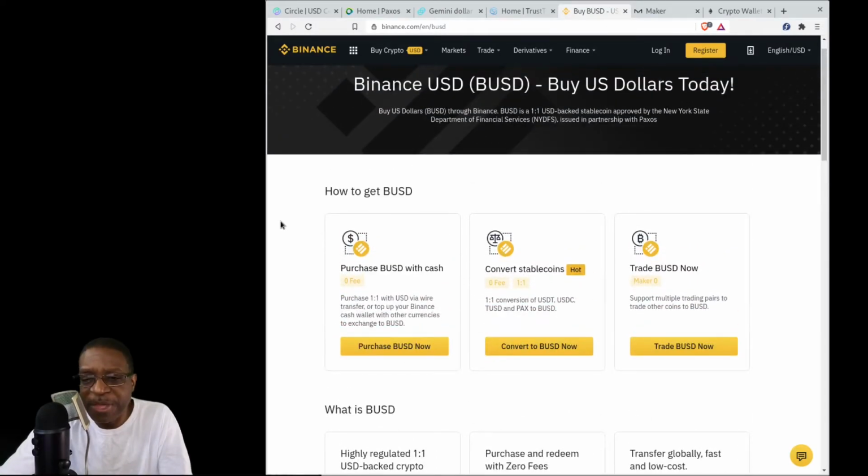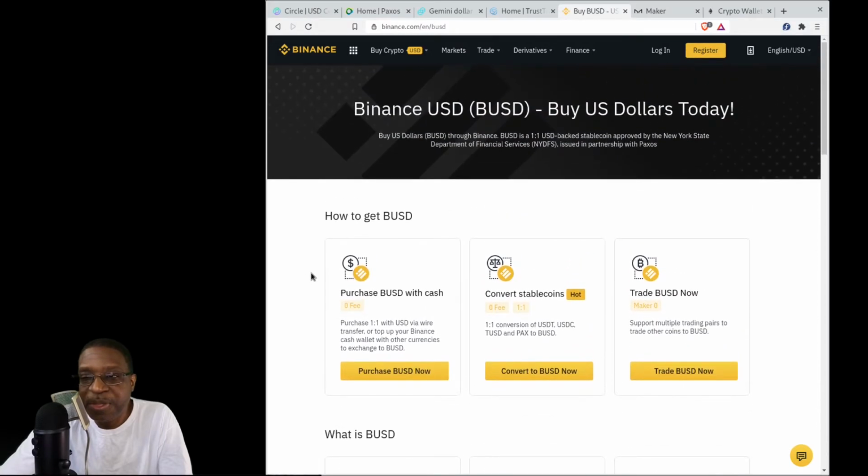It also turns out that BUSD relies upon the Paxos platform to do what it does. Setting up a profile on the Binance exchange is very simple. Click the register button to begin the process.